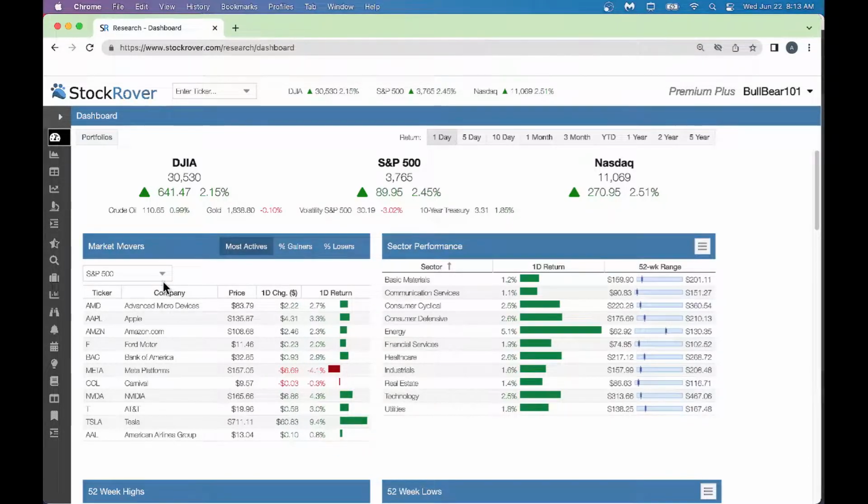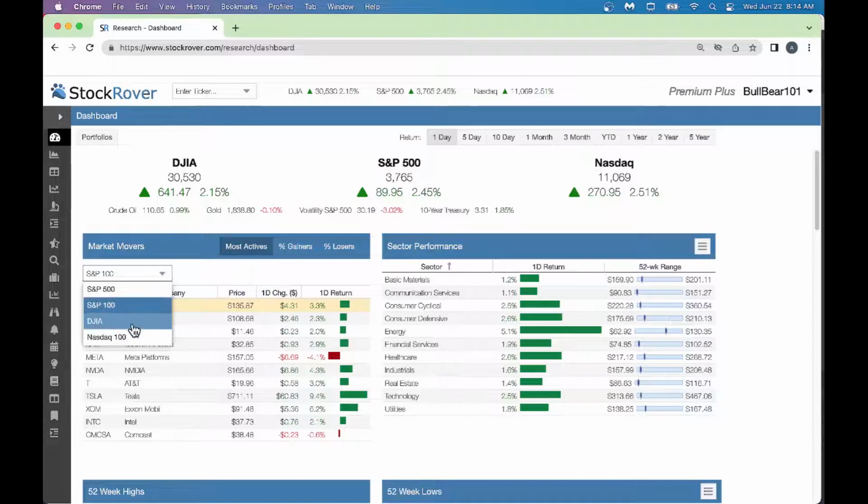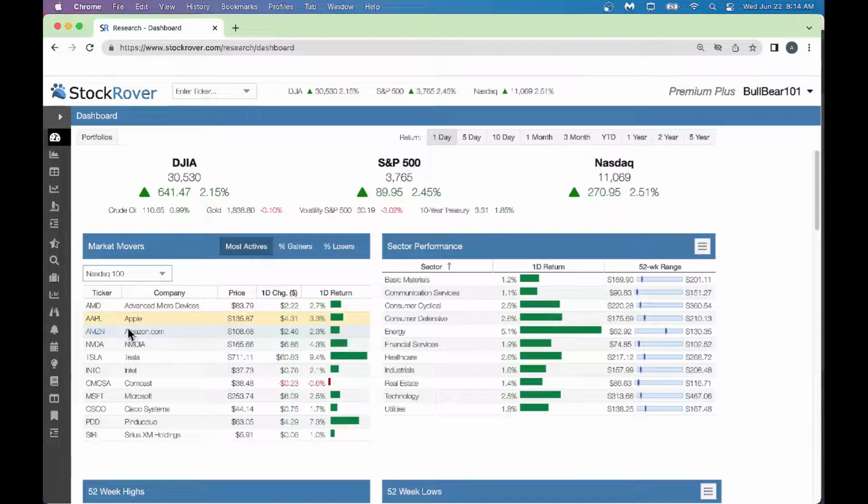And then if you want to look at other indices here, you could look at, say, S&P 100, see how it's doing. You could look at Nasdaq, see how it's doing. From a Nasdaq perspective also, it looks like Tesla had done great yesterday. And you've got a Chinese stock here, PIN, that has done great yesterday.